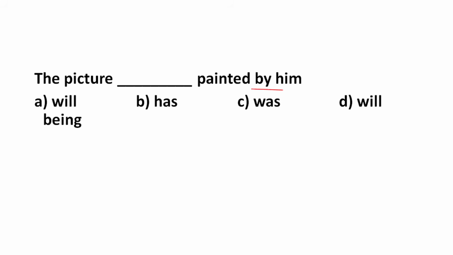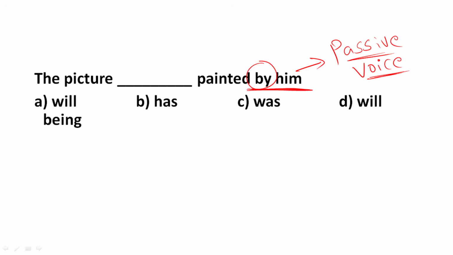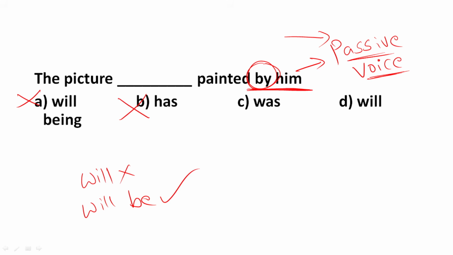If you read the complete question, by him is the clue here, which means, do you know something about passive voice? Yes. It is not a new concept because since our school days, we have been learning the passive voice very much. If an action is done by somebody, we use passive grammar. Now, logically, in passive voice, there is no will. How many of you know that in passive voice, will doesn't exist? In passive voice, only will be exists. How many of you know that in passive voice, has doesn't exist? In passive voice, always has been exists.